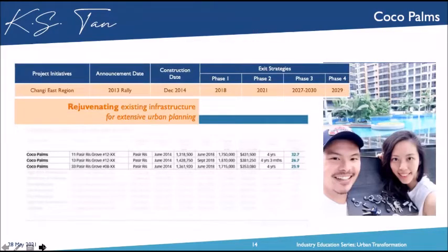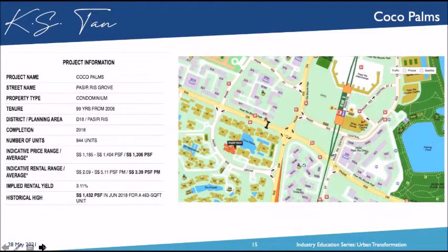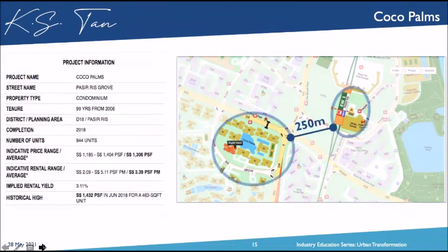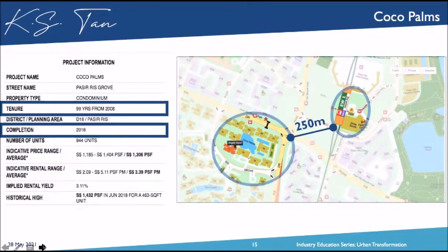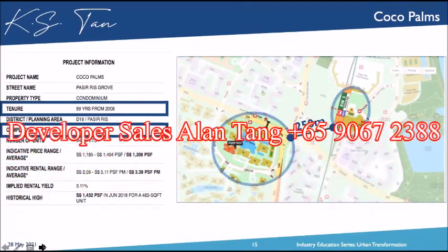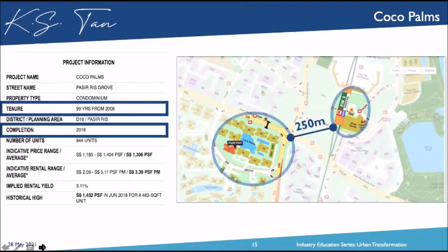People who would have exited at $1.8M made 32%. I want more than 32%. Coco Punk is just across from the MRT train station, 250 meters apart. It was completed at only 89 years leasehold — a lot of people asked if I could make money on 89-year leasehold. There is a lifespan cap rule I won't elaborate on today, but that's why I bought based on the 89-year leasehold. The indicative price range is about $1,003 PSF, done about nine months ago.